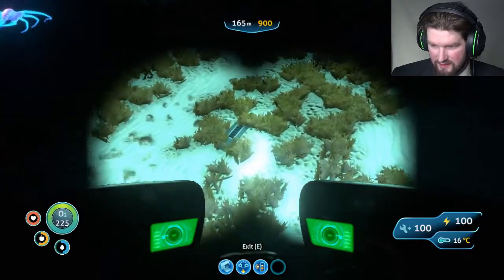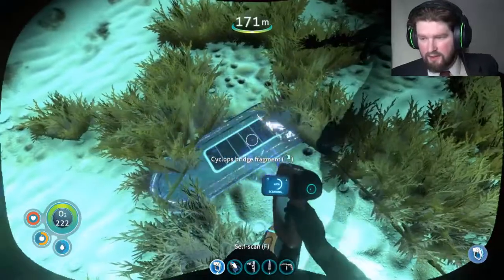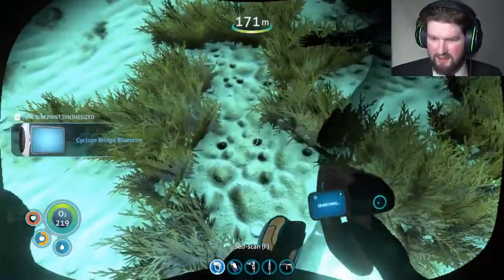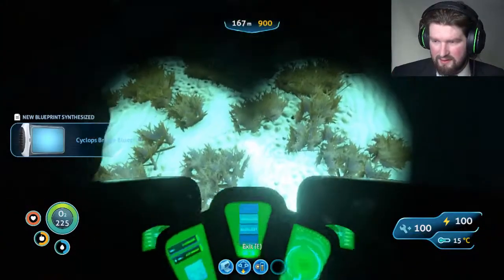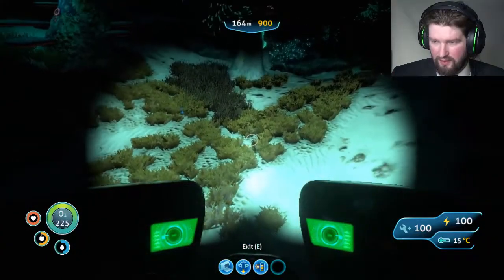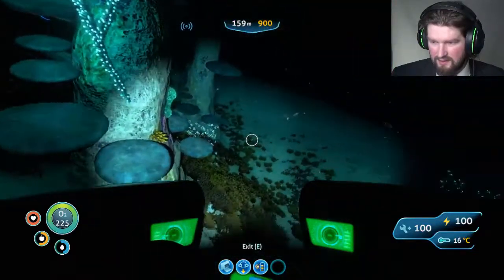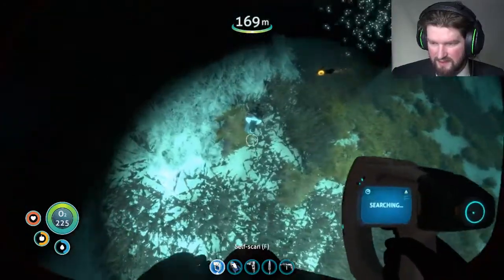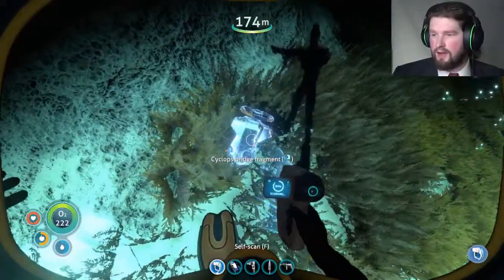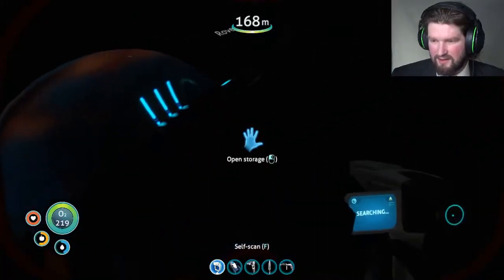Hello, what's this? Alright, what do we got? Bridge fragment. Okay, that's my last bridge fragment? Yeah, okay. Now I need one more for the hull, I think, right? Oh, hello, what's this? This is a bridge fragment. Okay. I thought that other one would have been the hull, and that would have been great.